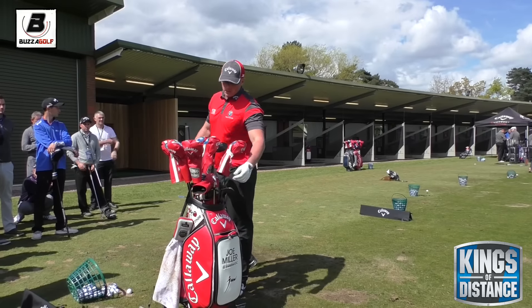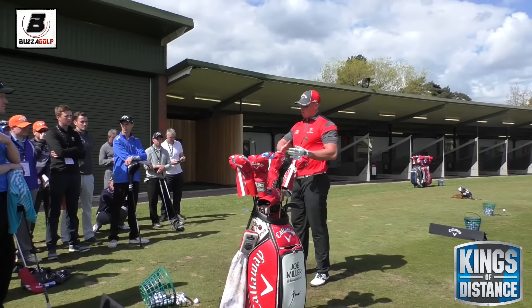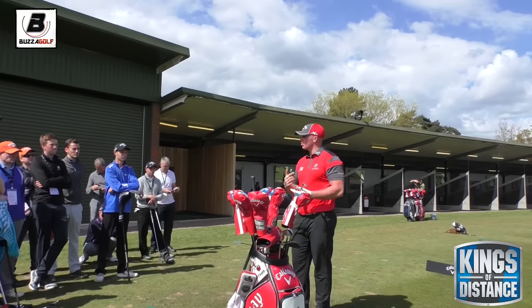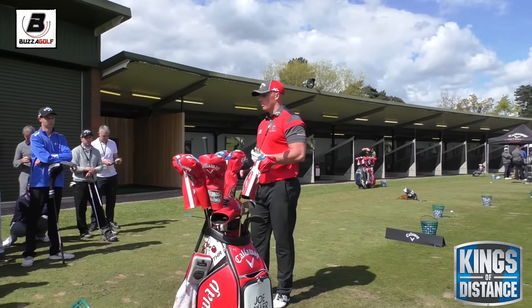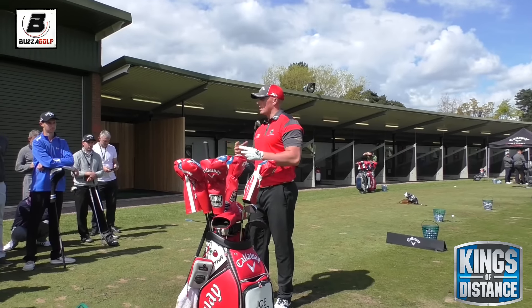What we look for, like we said with spin — especially for long drivers — spin is the biggest one. Spin is obviously related to how well you hit the ball. Let's say we all hit the ball out of the middle of the face but we're still spinning it too much. That's when we check the loft of the driver. With these drivers now we can move around the centre of gravity and where we want the MOI, so that helps.